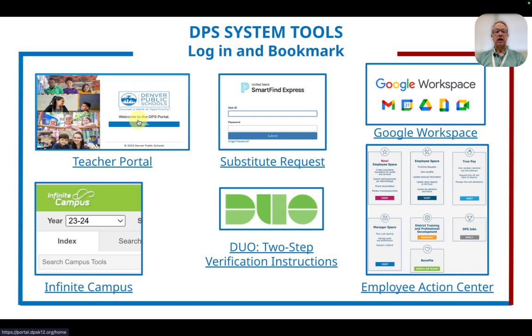On the left, Teacher Portal. It's an excellent resource. All the words are hyperlinked to these systems, so you should be able to, from this slide, click and get access to these systems. The Teacher Portal is a wonderful landing spot that has links to almost everything else you'll need. So if you're never sure where to find access to something, try looking in Teacher Portal, and you'll probably be able to find the systems that you need there.